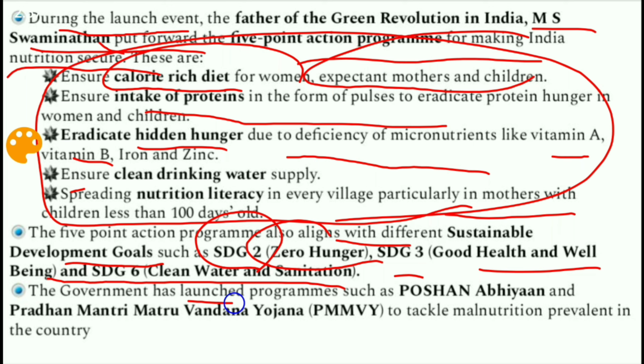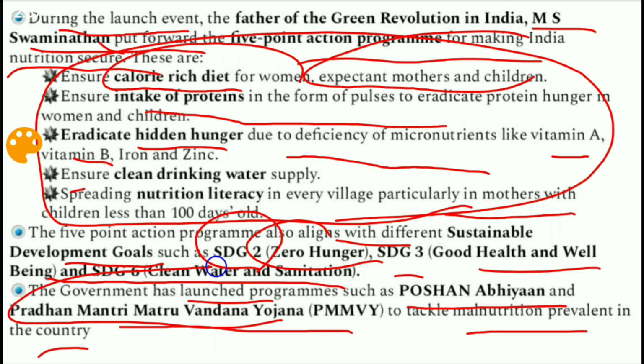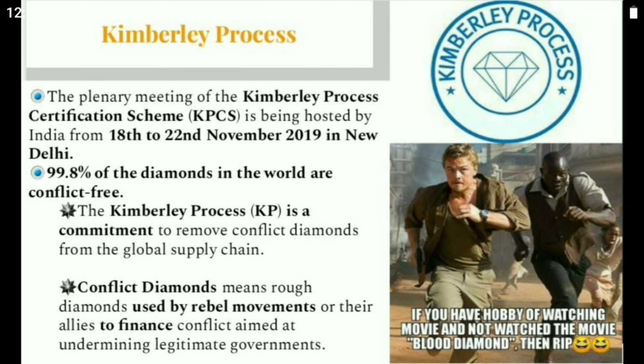The government has launched programs such as Poshan Abhiyan and Pradhan Mantri Matru Vandana Yojana to tackle malnutrition prevalent in the country. Already in the previous lectures we mentioned the Pradhan Mantri Matru Vandana Yojana, and you can have a watch on that. So the next issue is the Kimberley Process.